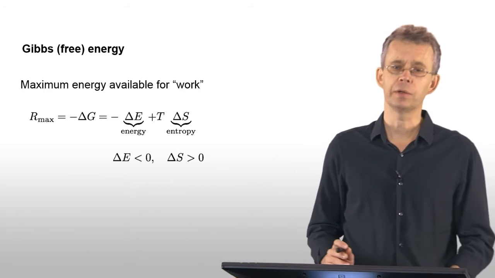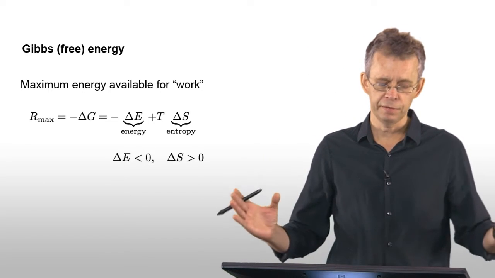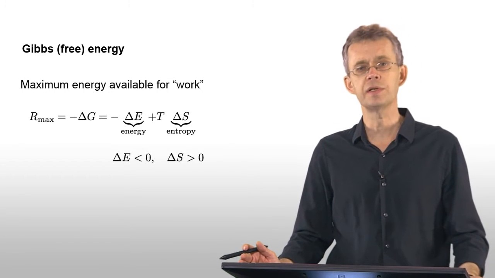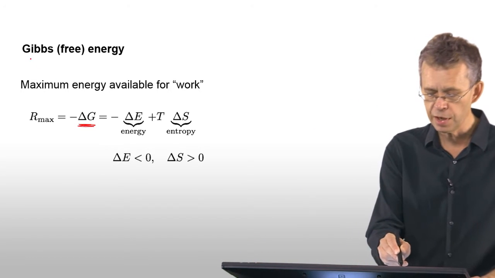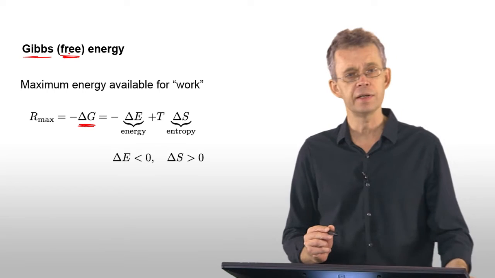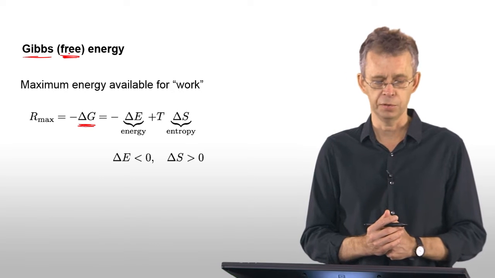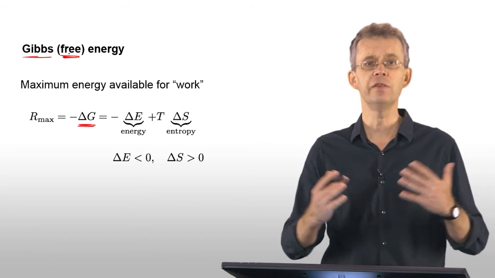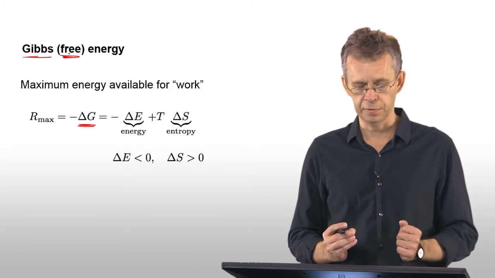So what kind of energy are we talking about? Of course, everybody understands what energy is, but eventually what biological systems need to do is to produce work. And work is not measured simply by energy, it's measured by what is known as Gibbs energy. This delta G is the change in the Gibbs energy, also known as the free energy. Free energy is the energy free to produce work, in contrast to bound energy, which you cannot use for work. That's why this Gibbs energy is so important for us to measure the deliverable energy, the energy which can be used for something useful.